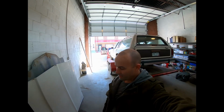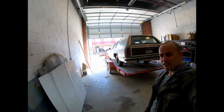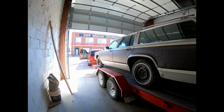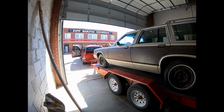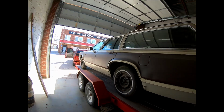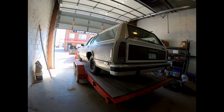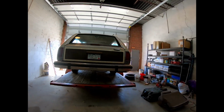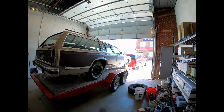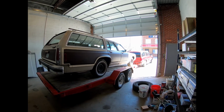And there you have it, kids. I don't know why you guys didn't help. In fact, you missed out on all the work. But as you can see, we got the old wagon up on the trailer. Had a few little difficulties along the way, but it wasn't too bad. The '55 had been sitting all winter and was a little cold-blooded getting started, but we're loaded up. Going to get this old girl pulled out of the garage, and we're going to head on home, back to the shop.